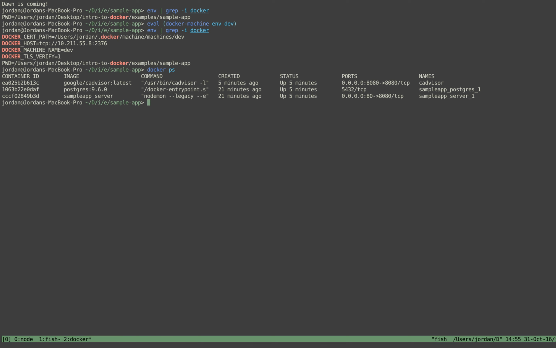So this is a really handy way to very quickly bring up or tear down machines on different cloud providers or locally, have Docker engine installed on those, and then switch between them so that you can keep all of your Docker Compose files, configurations locally on your machine, and just use Docker Machine to provision hosts, switch between which one, and bring up services on them as you like. That really does scale quite well up to a couple machines. Beyond that, we're wanting to probably use some different technology, and we'll cover that shortly.